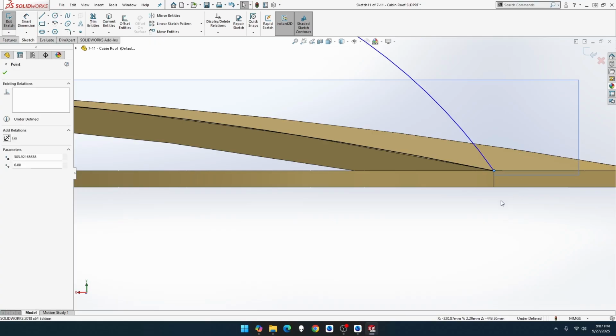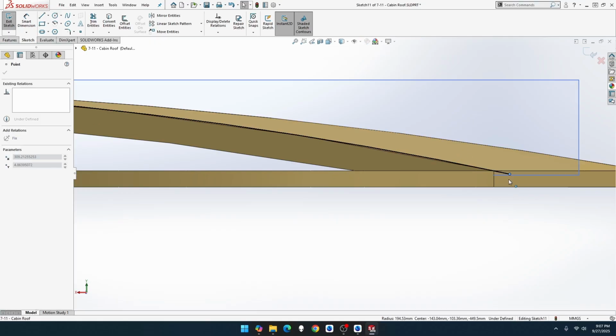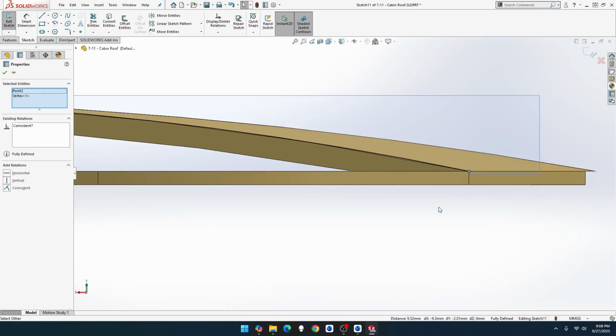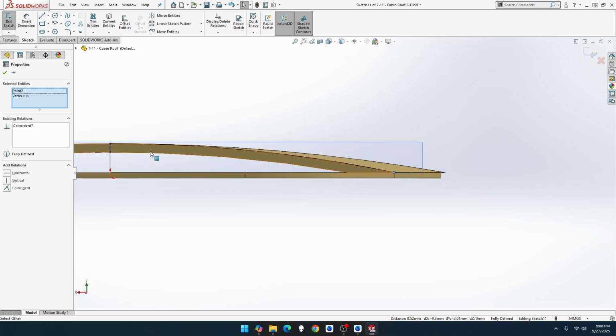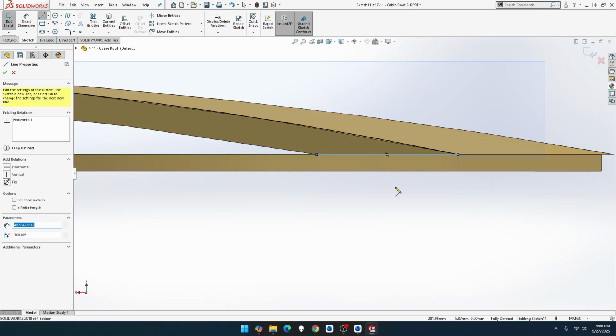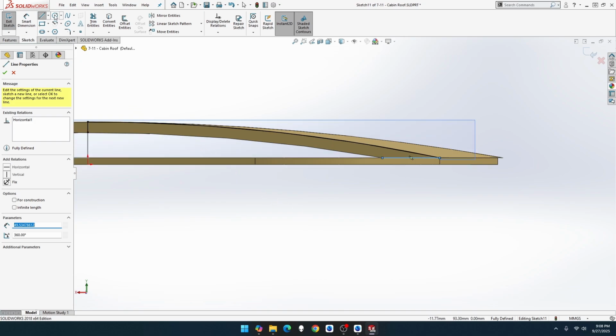Might be easier to just delete that one. Let's join that back. I accidentally did the wrong one. Okay, let's try this again. We got that one to there. Beautiful.